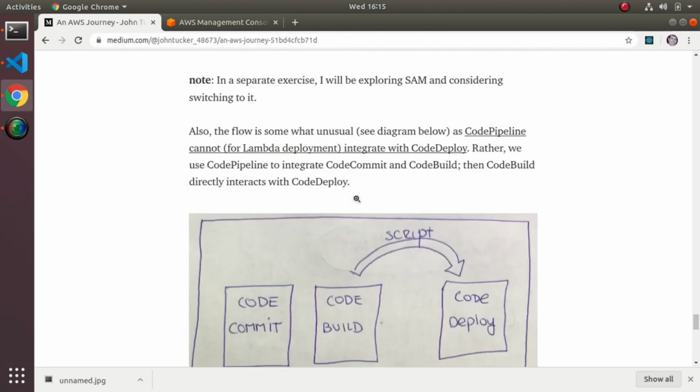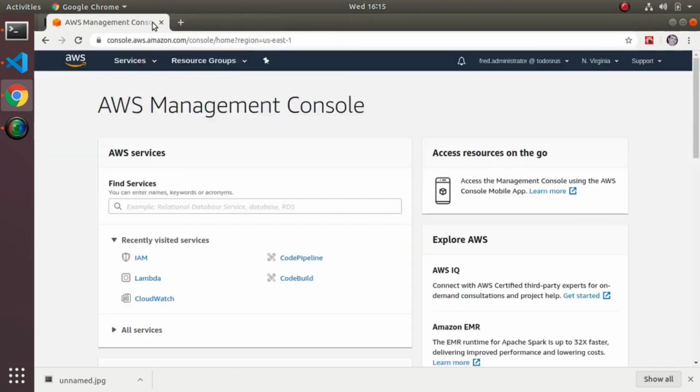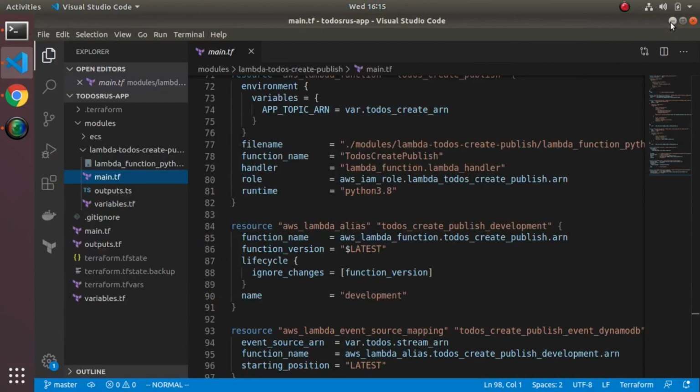So we're going to look at the pieces of this. Let me close this down. Instead of building it all on the screen, there are just a lot of little pieces, so I'm going to try to point them all out. And there are links in the story to all the code, so you can follow along in the code too.